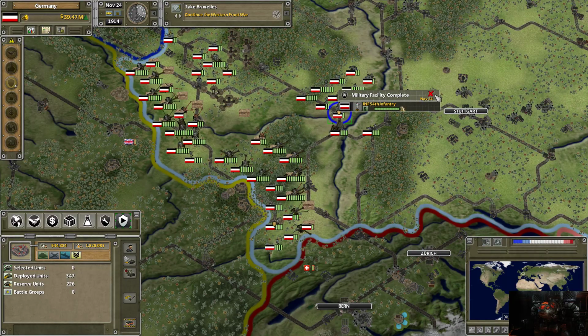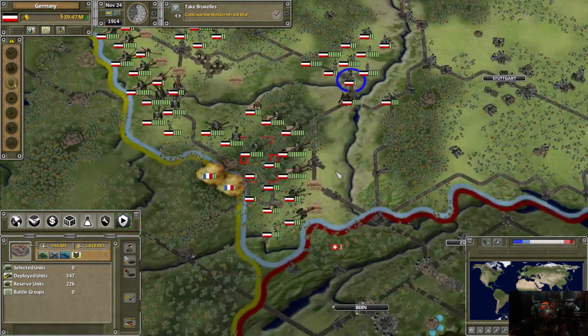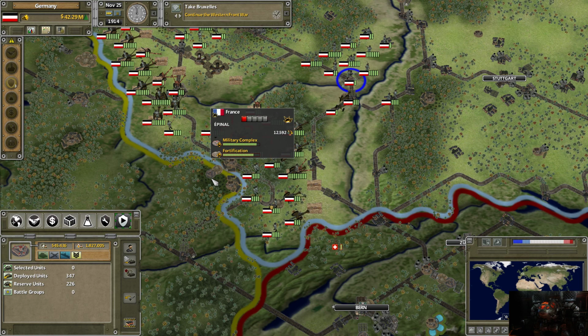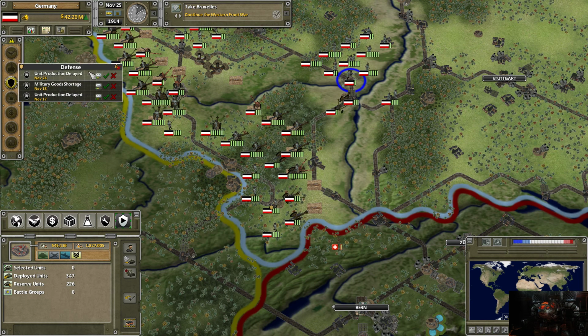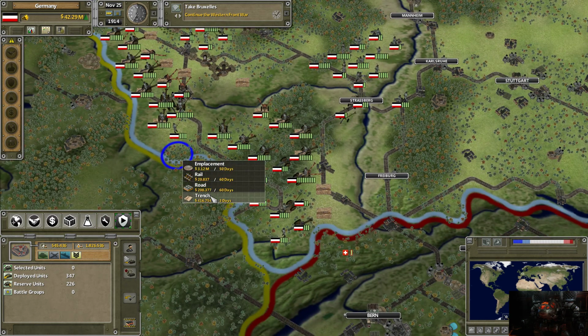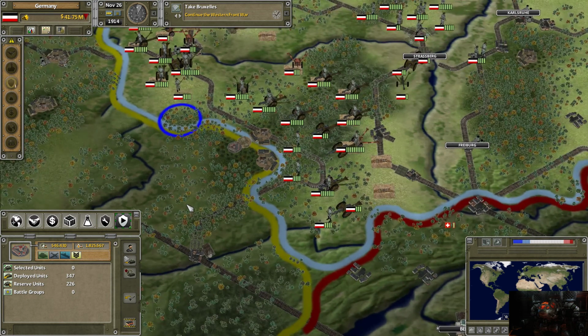Another military facility is complete. I believe that's an air fort. No, it's an actual runway. Okay, that's good. Artillery's landing. Oh yeah, just look at that destruction. Still haven't lost any units in this offensive, which is always a good sign that the plan went through.